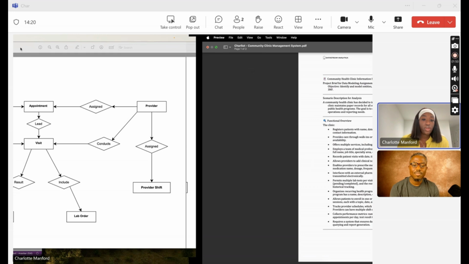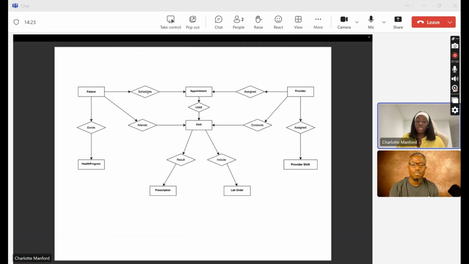Okay. So what you see here is my conceptual model. In this model, I had to identify the entities that actually exist in the required document that I just showed, and how they all interact with each other. So I used some symbols to identify the relationship. You see a rectangle, and the rectangle shows what my entities are. And I also use diamond shapes to show the entities and their interaction with each other based on their relationship.